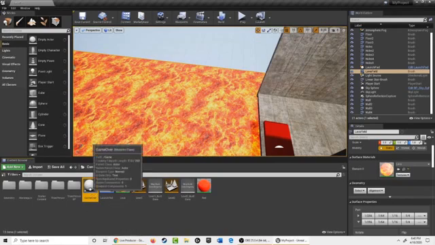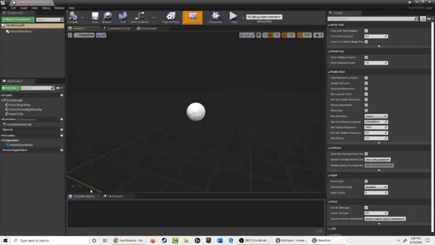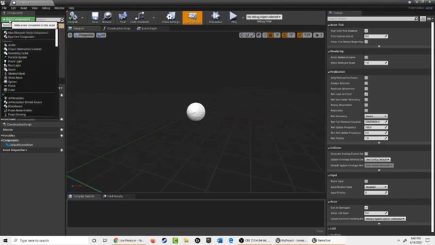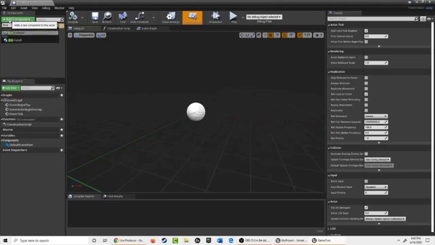So now we have Game Over created. We're going to double click on this again. We are back at our viewport. Now in this case, we do not need any particular mesh for our Game Over event. This is actually going to be a Game Over zone, if you will. So to create a zone, which would just be hidden in the game world, we're going to go up to our add component. And we want to search for a box. In this case, it is a box collision.